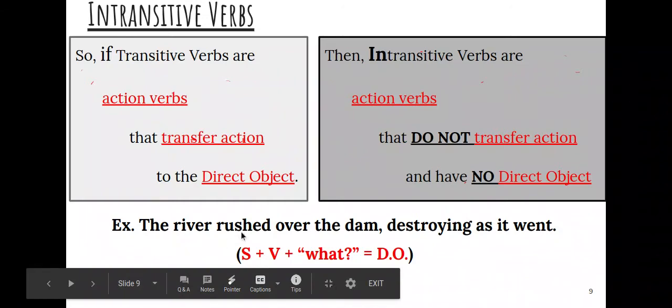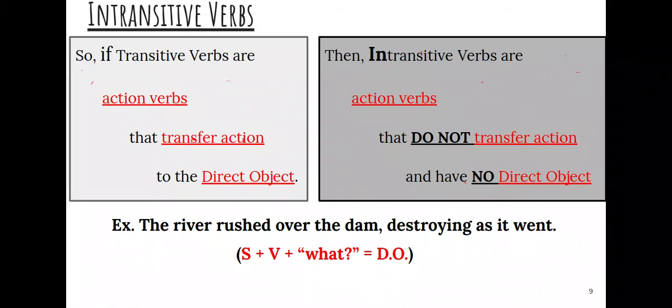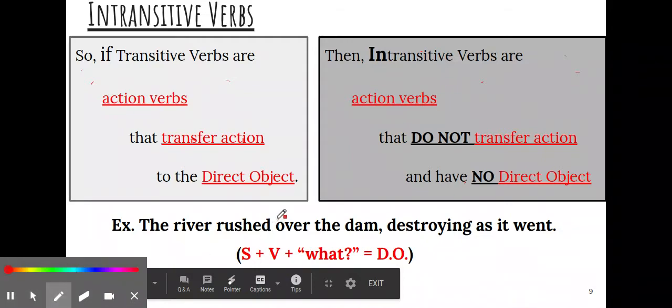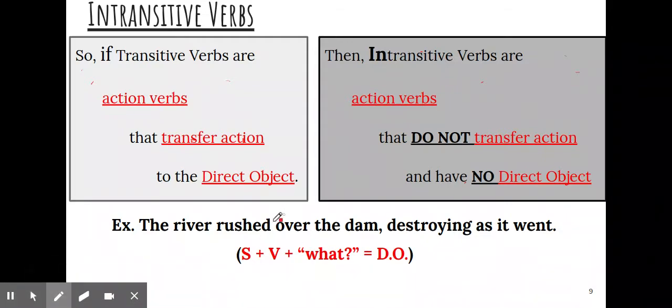river rushed what? Now be careful with that question. That's a really important question. The way that we say it is important because if you say the river rushed where, we have an answer for that question. But if you say the river rushed what, we don't get an answer. Here's a prepositional phrase. And by the way, if we noticed that this was a prep phrase at the beginning, then it would be really easy to tell, oh, there's no direct object. There's nothing that's receiving action from this verb.